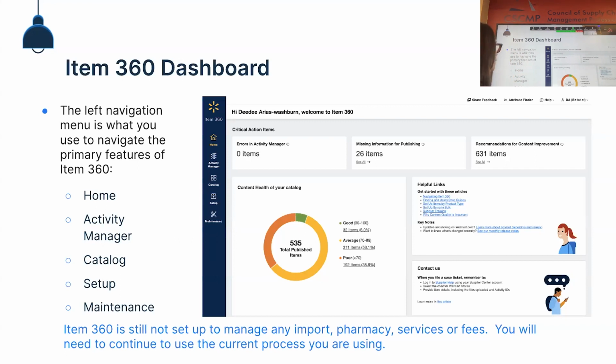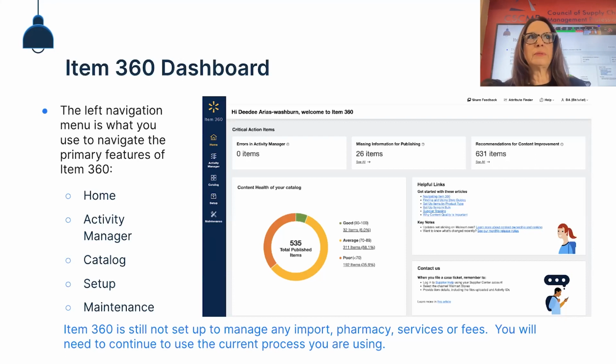So just to talk about the page itself. The left nav bar here: Home will take you to this main screen. Activity Manager is anything that you have submitted to Walmart to process. Let's say you made changes to your item, it'll go into Activity Manager. It's usually a 24-hour overnight refresh for it to be updated, especially if you updated content.